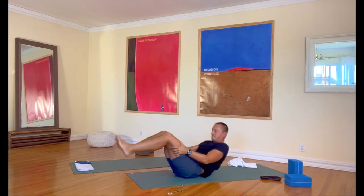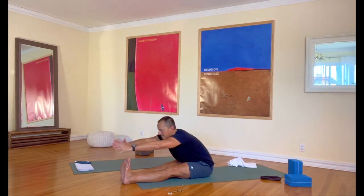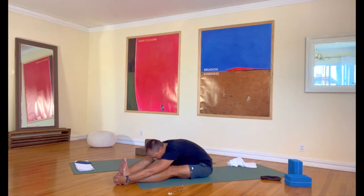Extend both legs straight out in front of us for a forward bend. Our legs are together and out. And when you're ready, just take your hands as far down your legs as you want. 30 seconds here. And rest it like this. Let's bring our bodies up from here. Roll to your back from there.